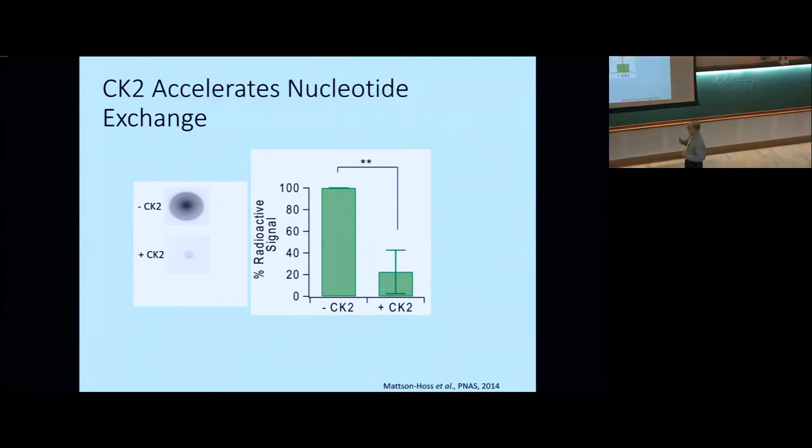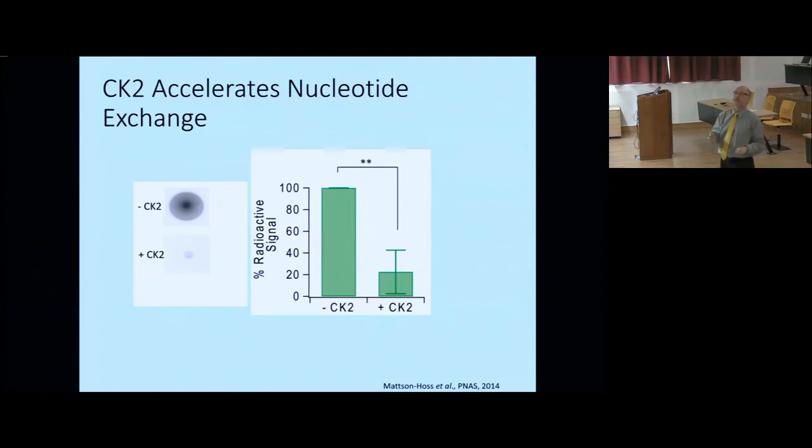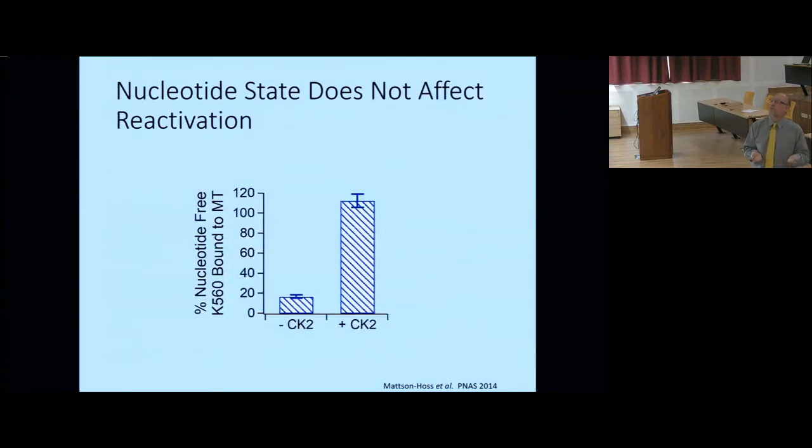So that was great. I was all thrilled that we'd solved it. Unfortunately, you can do a few other experiments. One thing you can say is, if this is right, it shouldn't be able to go inactive if it doesn't have ADP. So you can actually purify kinesin if you work hard.